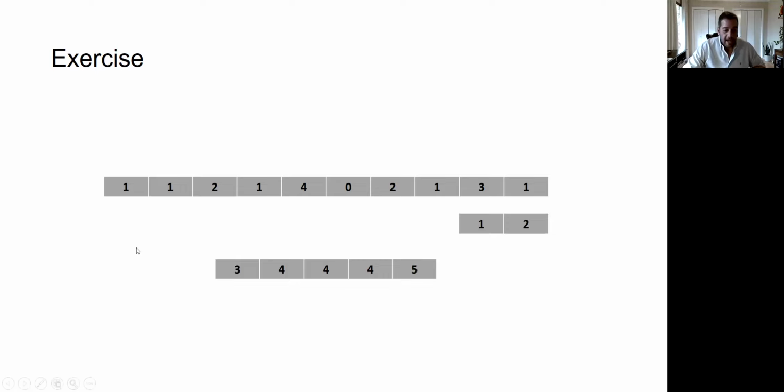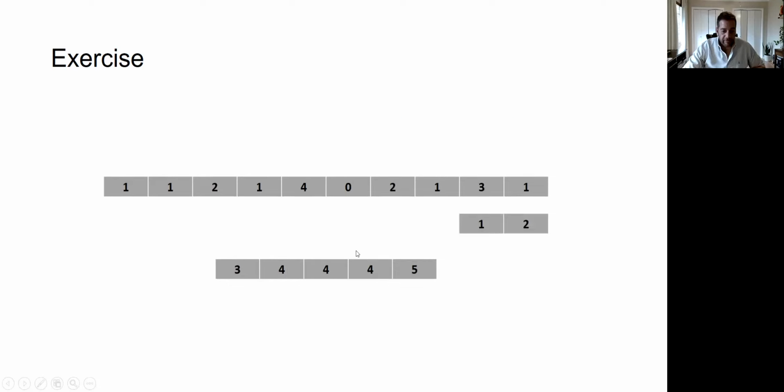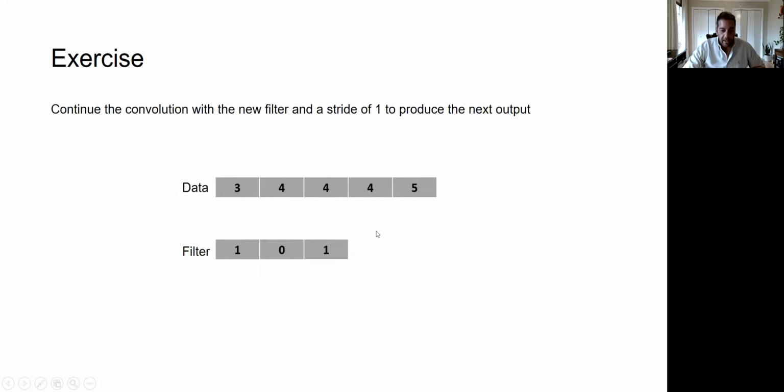Now we can continue the convolution. That goes back to your question, what if it's not divisible by the size? Well, now we have 5 data points as the result from this operation. The window has a size of 3, so 5 is not divisible by 3. But we use a stride of 1. So I want you now to do the same procedure with this data as input and this filter.